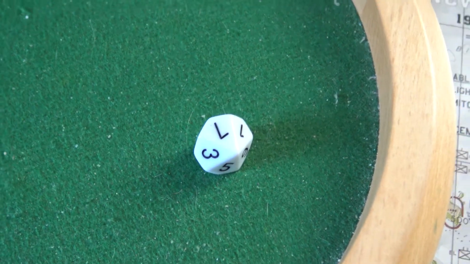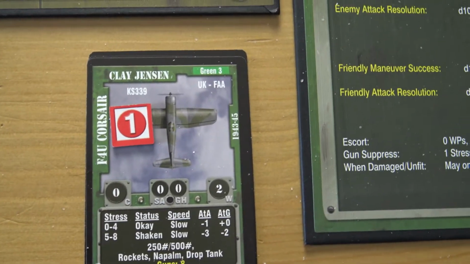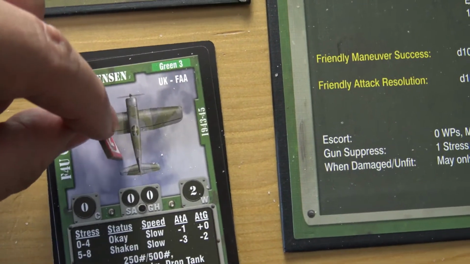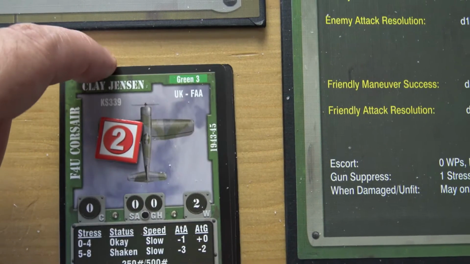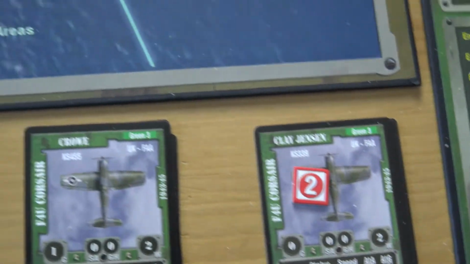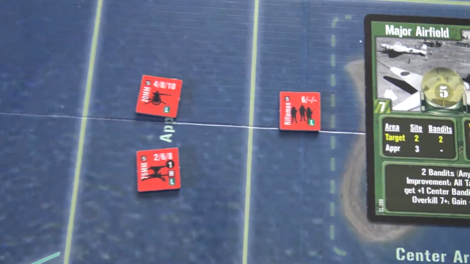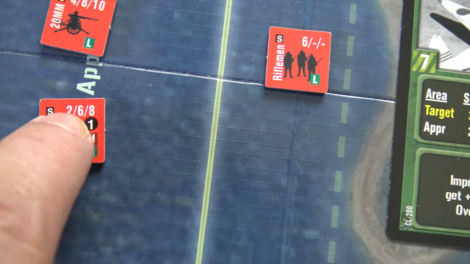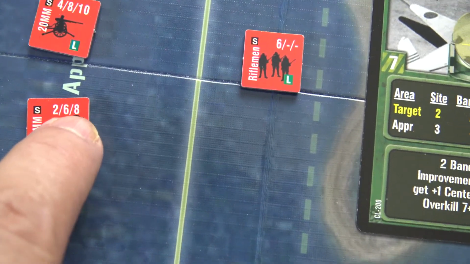So he's attacking number 7. That'll be Jensen. What Jensen can do is use suppression, and he can turn that so instead of 1 stress he's now got 2 stress. By doing that, instead of throwing 1 dice, you throw 2 and you pick the lowest. So here he causes stress on a 2, damage on a 6 and destroys on an 8.